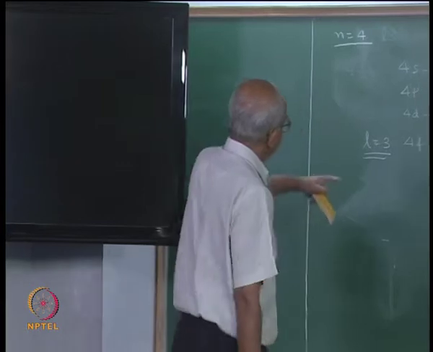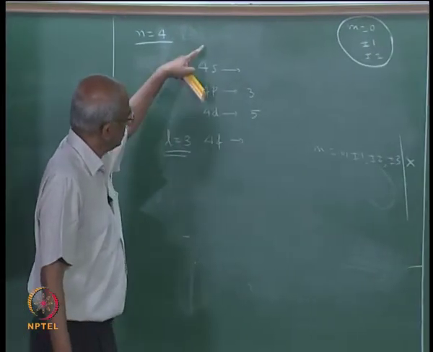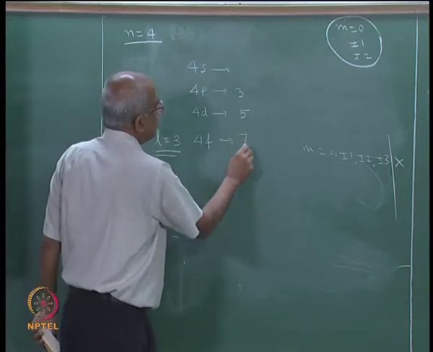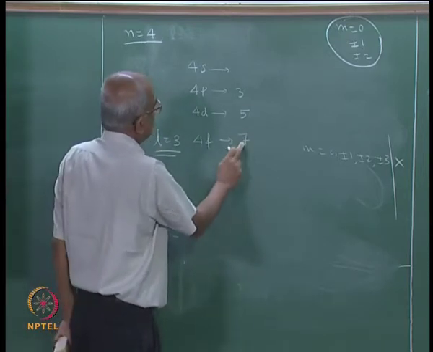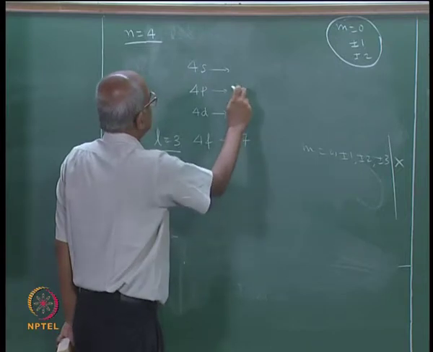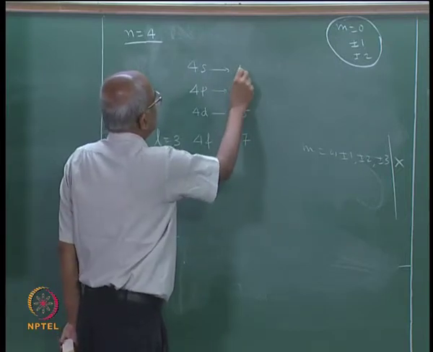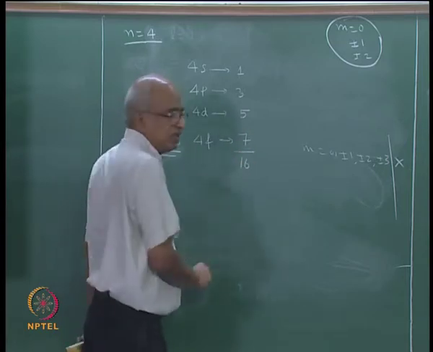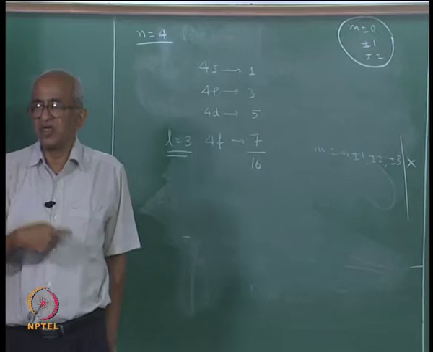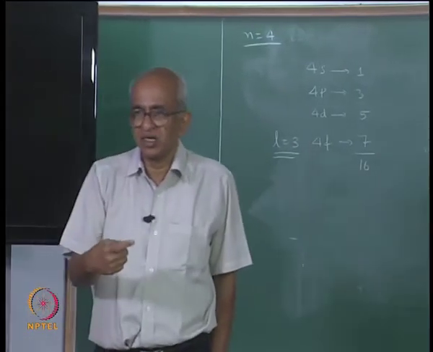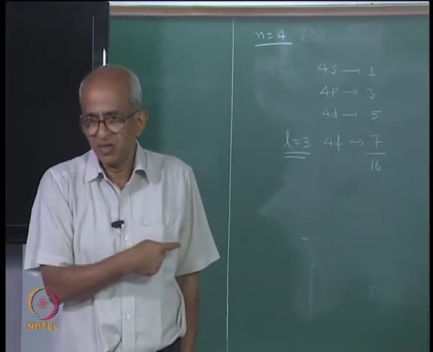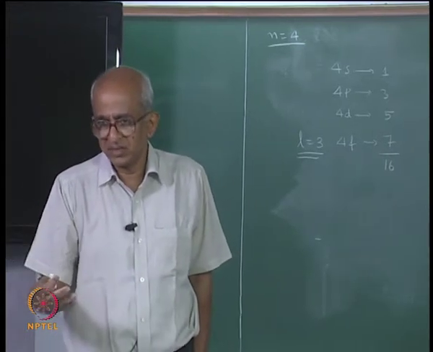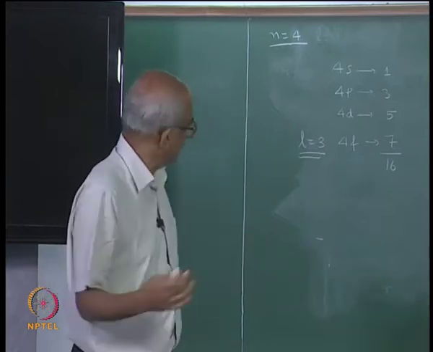In fact, in the case of the hydrogen atom, all these orbitals have precisely the same energy, and if you counted them, how many are there? 7 f orbitals, 5 d orbitals, 3 p orbitals, and 1 s orbital. So, the total number is 16, which is equal to n square, where n is the principal quantum number, and n in this case is 4. So, if n has a particular value, then there are n square orbitals having precisely the same energy.